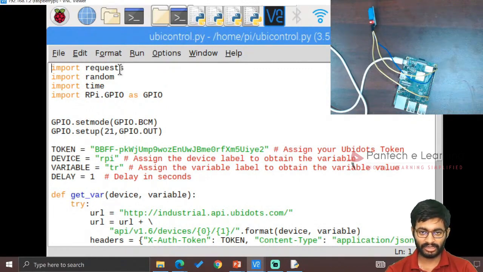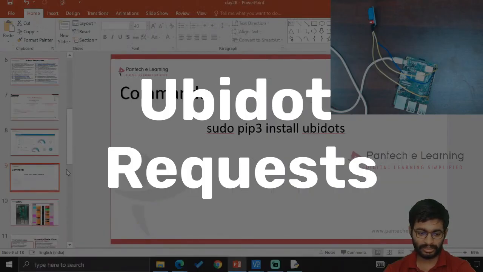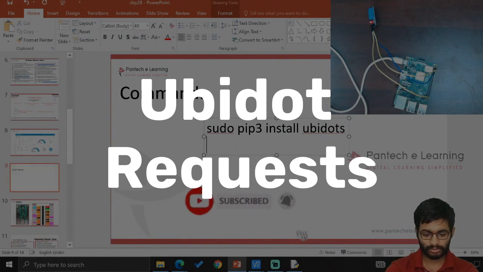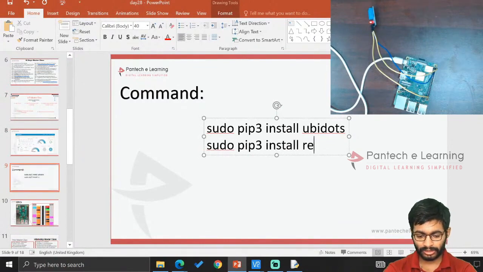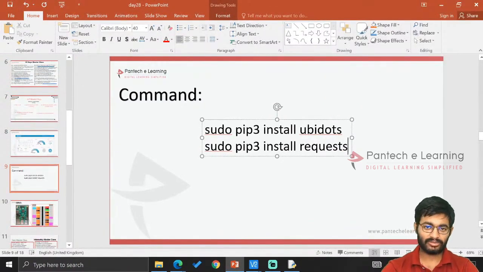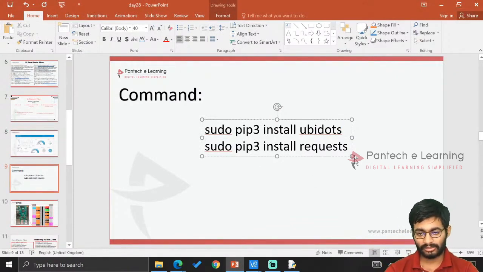Many of you, if you don't have that requests library in your Raspberry Pi or Windows, can just provide sudo pip3 install requests. Mostly this requests library we might have seen for ThingSpeak itself. So sudo pip3 install requests, if needed, we can use.